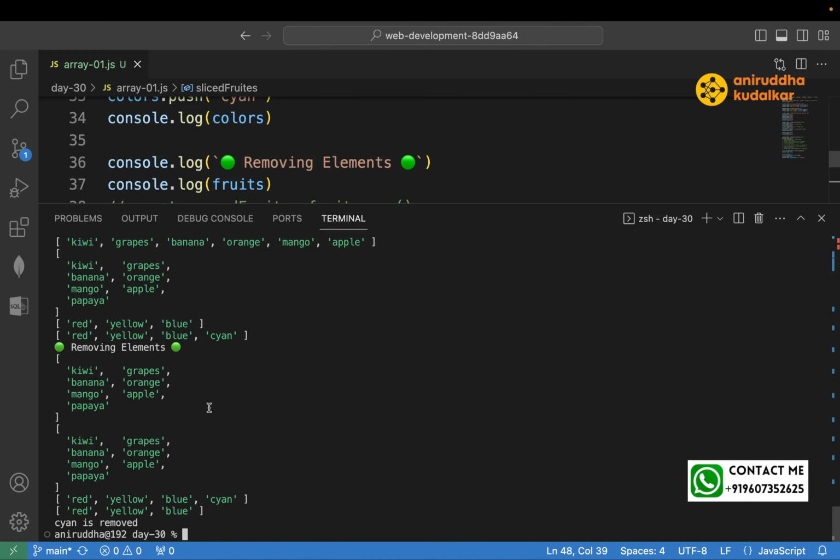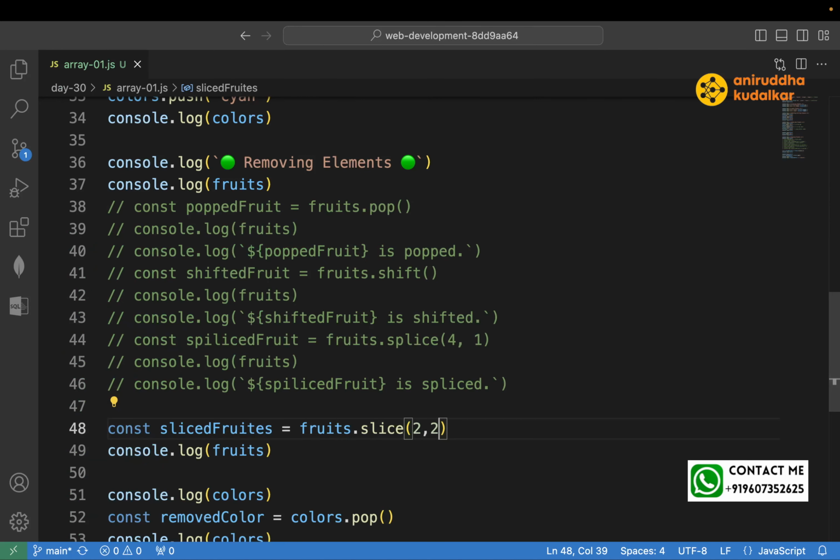Can you see the difference between slice and splice? Kiwi, grapes, banana, orange, mango, apple, papaya. It is behaving differently, right?